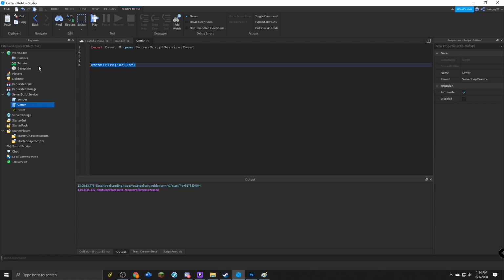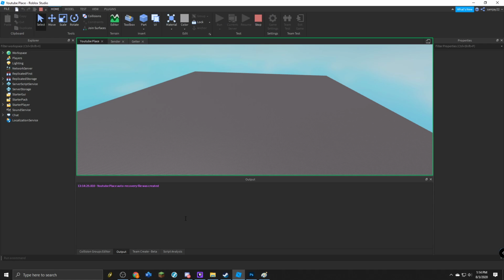And then we're going to do event on event, meaning event.event. This means when it's fired, when it's called upon. Like when we do on server event, well in this case we just do dot on event. That's basically what it means. We're gonna connect it to a function, we're gonna do the message, and we're gonna print message. So now if we run the game, we notice nothing happens.